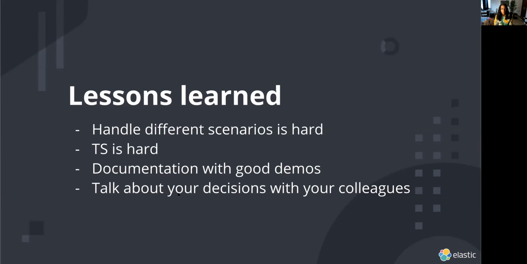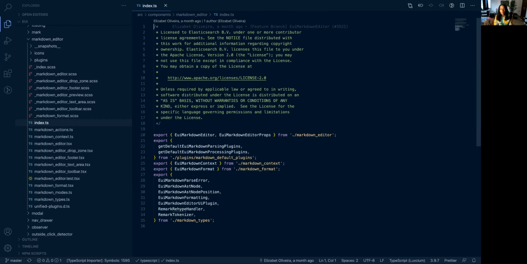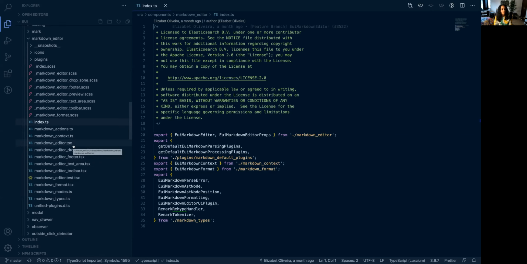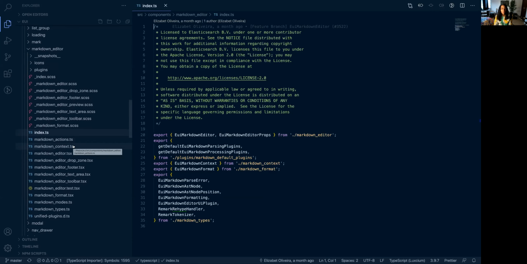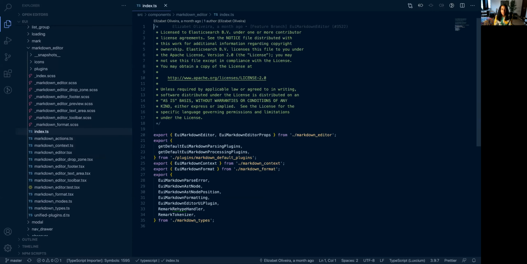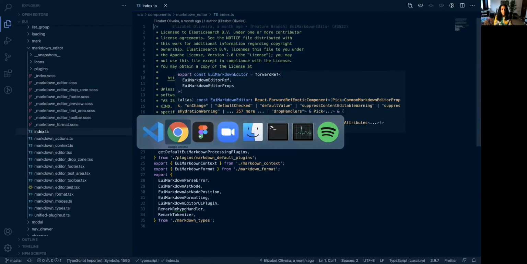So it's always important to talk about your decisions with your colleagues. That is one lesson that I also learned. And during the process, every time I wanted to create a new structure, I was talking with Chandler, asking him if it was the right component name. So every step in the process of building, I was communicating, and we had meetings.